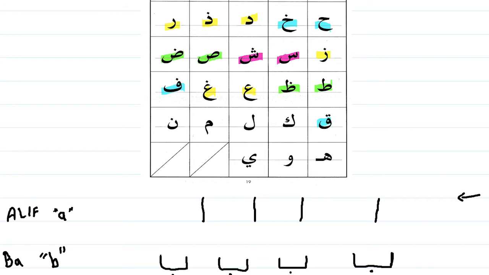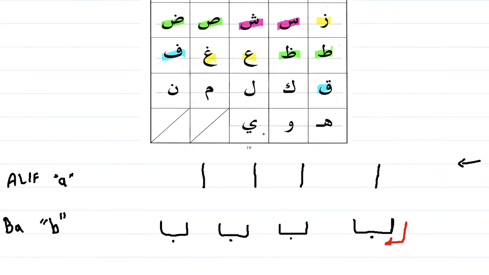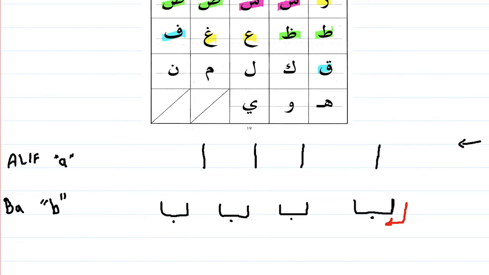Now, since you've written ba, obviously you notice that we started from the middle of the line and we went that way. And then we did the dot. Similar are the 2 other letters, ta and tha. So if we write ta and tha, you do the same thing. You could try it yourself.